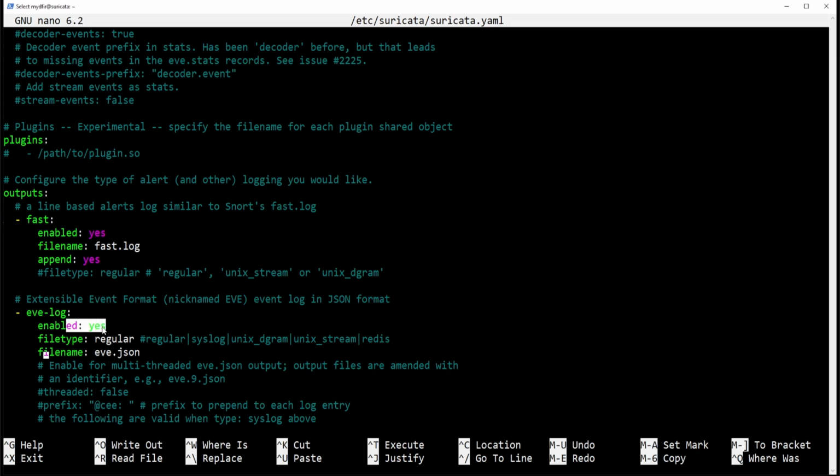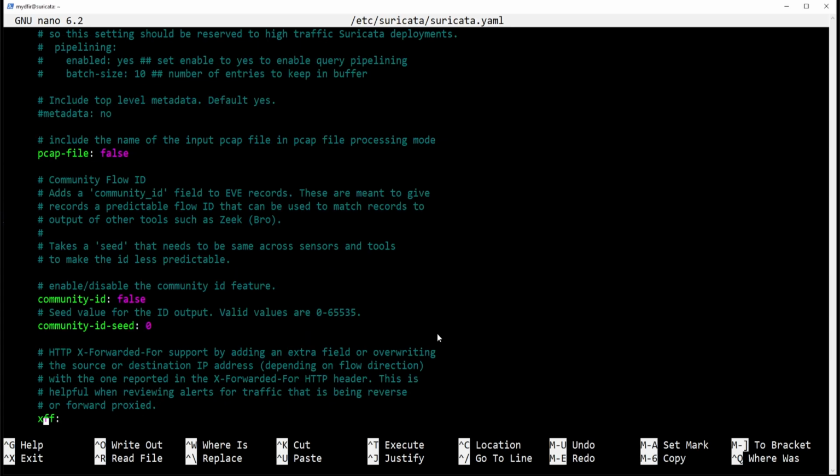The fast.log will contain a nice high-level overview of any of the alerts that were generated based on the network traffic, whereas the eve.json will show the full log including additional details. So when you're using Suricata, you will take a look at fast.log, identify any of the alerts that are of interest to you, and then if you wanted to find out further details, you would look into eve.json.